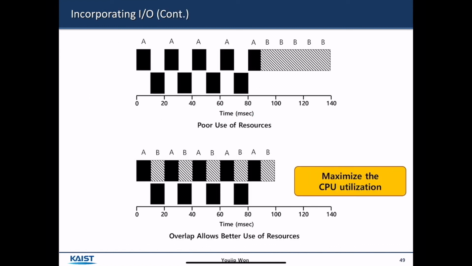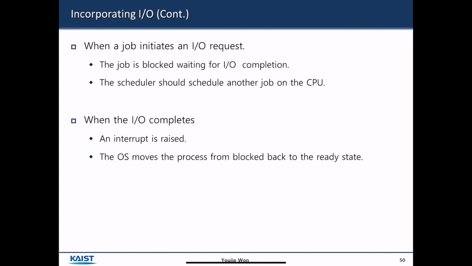In the upper half of the figure, you see CPU and I/O. The process A spends 10 milliseconds on CPU and 10 milliseconds on I/O. It alternates between CPU consumption and I/O behavior. Once this is over, B starts to execute for 50 milliseconds. However, if the operating system can allow process B to use the CPU when A is blocked, then we can interleave the execution of B while A is waiting for I/O completion. In the earlier case, these two jobs finished at 140 milliseconds. But if we interleave the execution of A and B, then the two jobs finish a lot earlier, at 100 milliseconds.